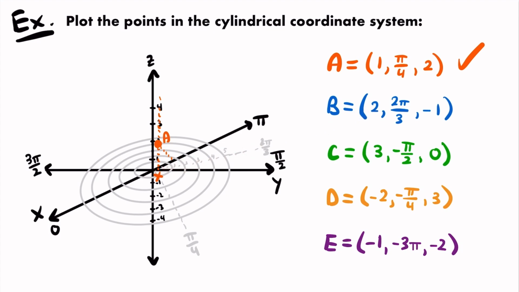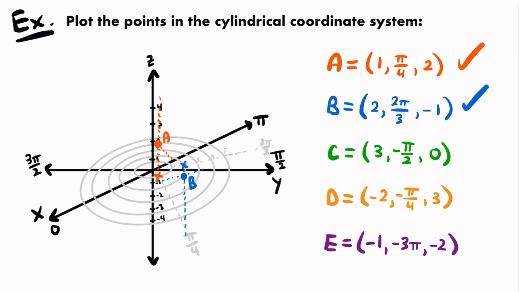So the shadow of our point would be right there where I drew that x, but now we need to adjust for the z component, okay? This is where our point would be if we didn't have a z component, if this was just a polar coordinate, but since we have a z component, we need to take it into account. In this case, it is -1, so we're going to be going below the xy plane. And so to properly plot that, I'm going to start by drawing a line parallel to the z-axis from that shadow point, and then we want to draw a line parallel to the angle from the z-coordinate. So from -1, if we draw a line parallel to that angle, you'll get something like that, and now where those two lines cross is where our point will be. All right, and so that is point B.